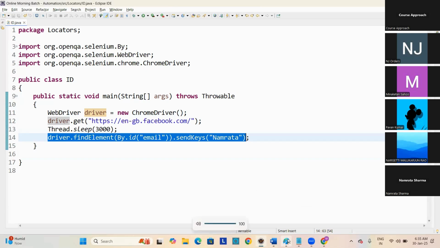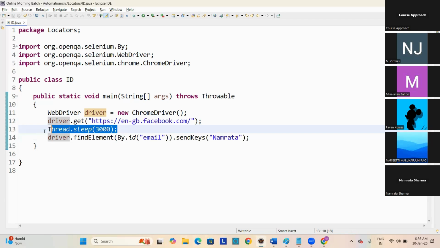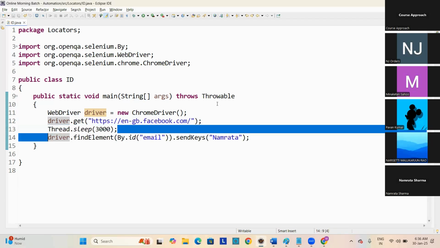Throws, sir, besides the string args, throws Exception, right? Or Throwable, we don't have to write it because I am using Thread dot sleep. That's why I have to handle it with throws or a try catch block. As I am using this, that's why I have handled that exception.